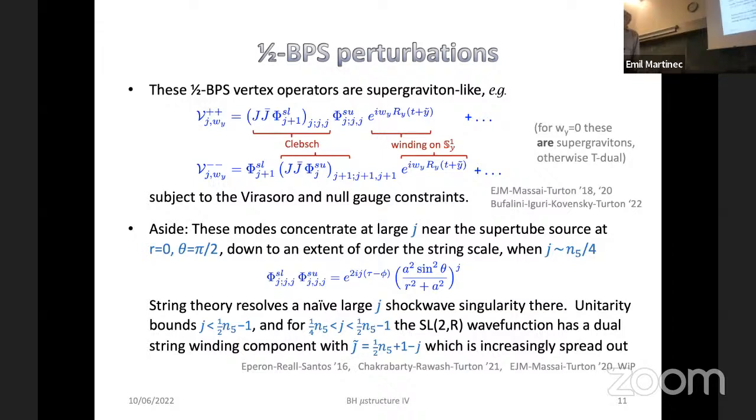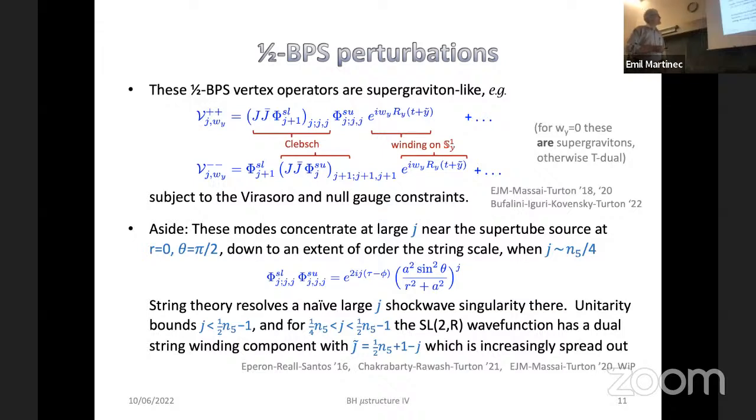And that's exactly the structure of the shock wave. If I could take J to infinity, this would be David's shock wave. But I can't take J to infinity in string theory. J is bounded. The unitary representations of this sort only appear for spins up to of order n5 over 2. And there's actually an intriguing phenomenon that every graviton wave function looking like this has a component of it which could be interpreted as a condensate of string winding.